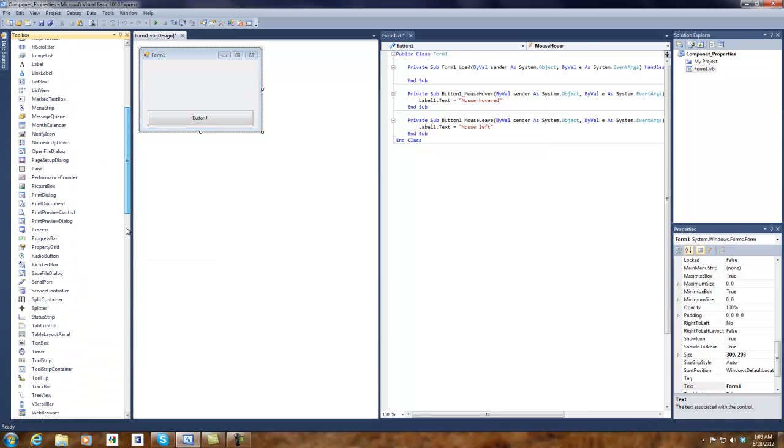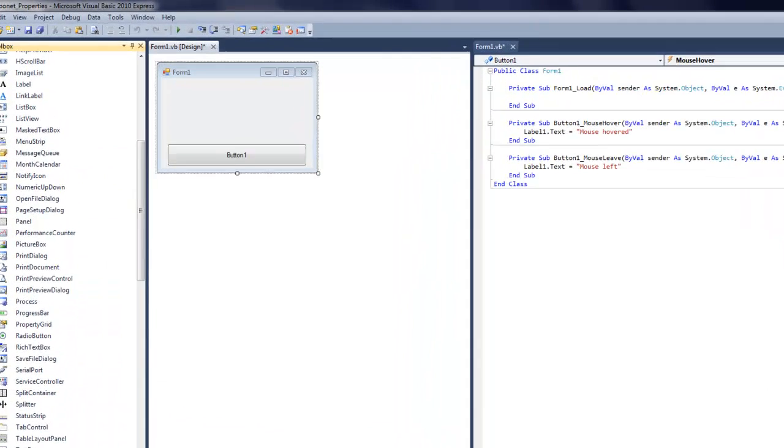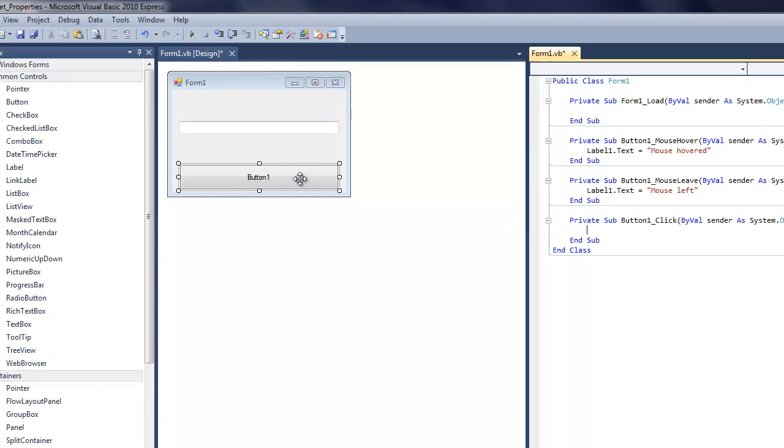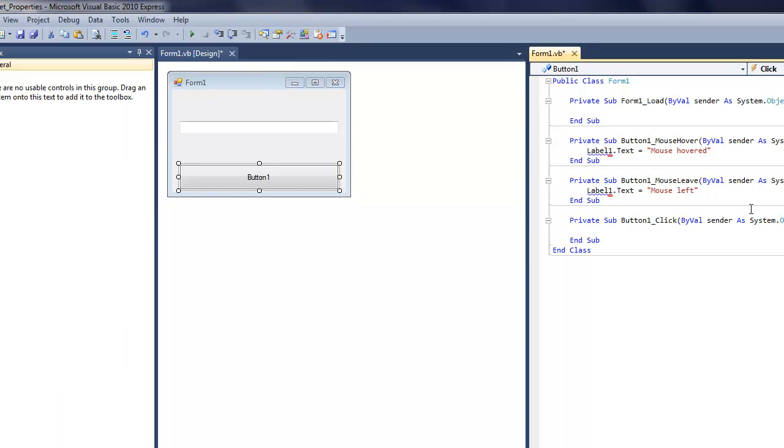Text box, there we go. I'm going to put that right there, make it look all nice. So now let's go into our button click event. You can either do this by going over to the events and going to click, or by default you can just double click the button and it goes into the click method.